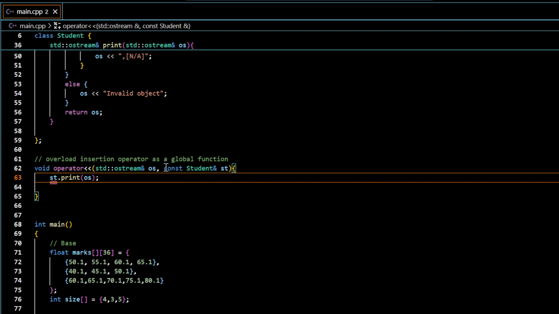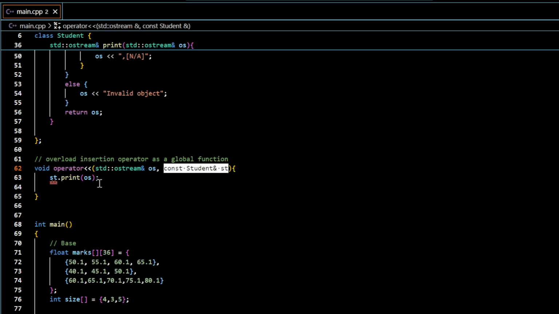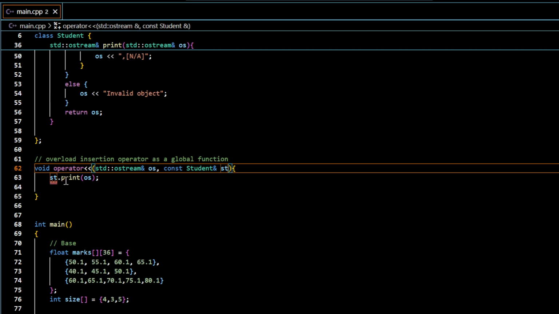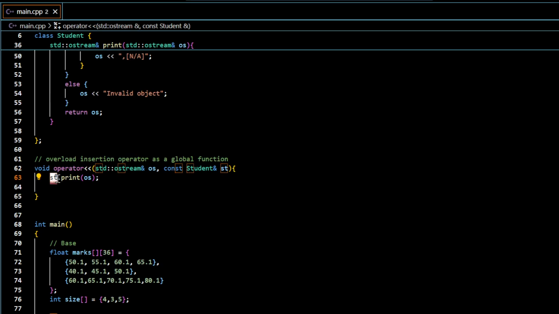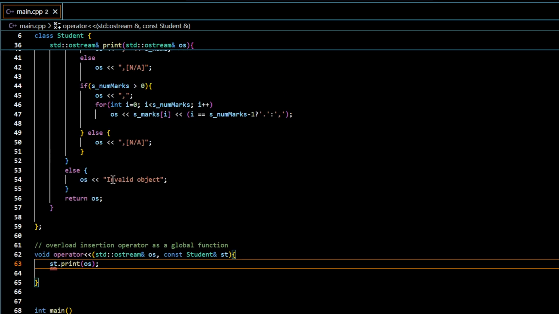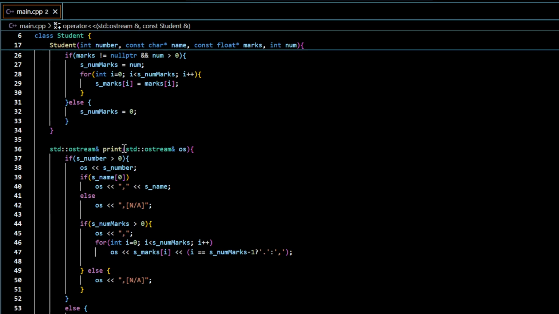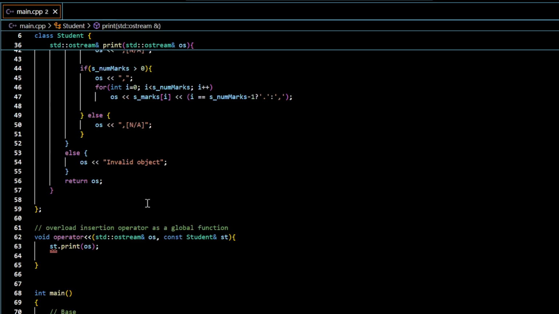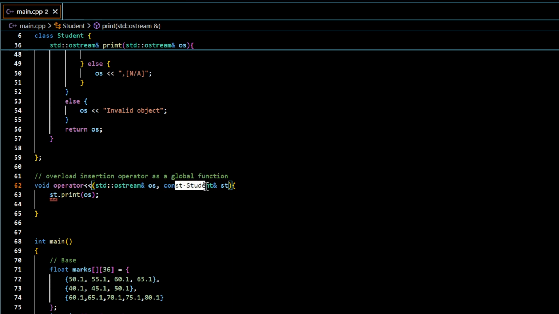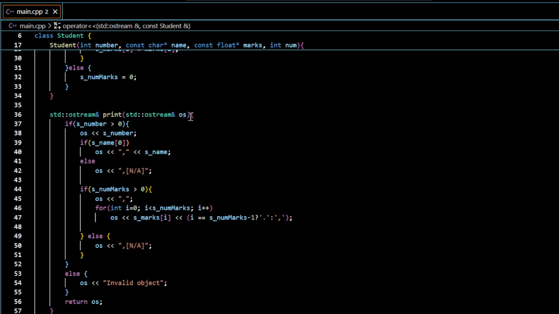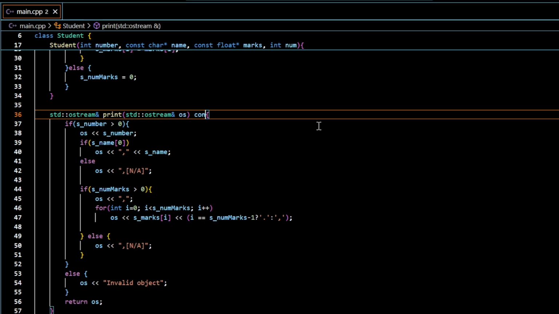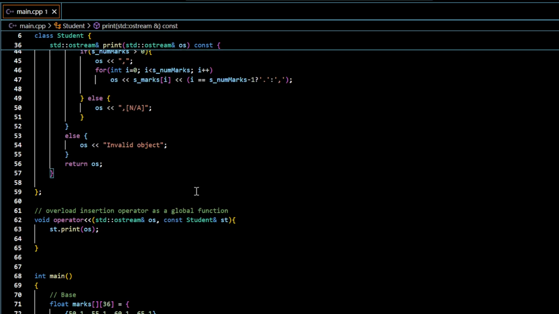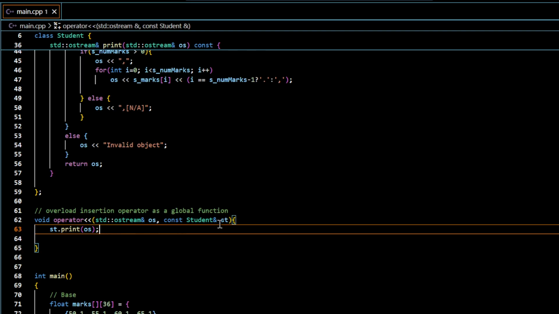Since we have this object as a constant, whatever function you call through the object st must be constant, for safety purposes, and C++ syntax enforces that. So we must make this print function constant if you want to use it through this constant object. So you put the const keyword here to get over that error.